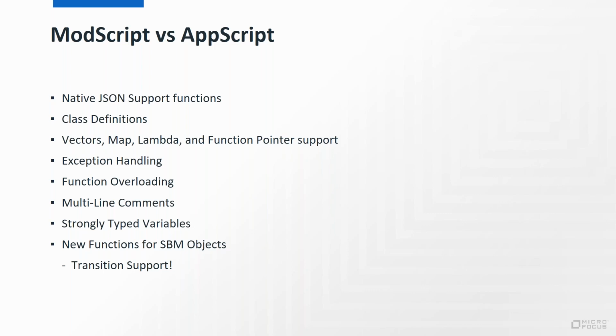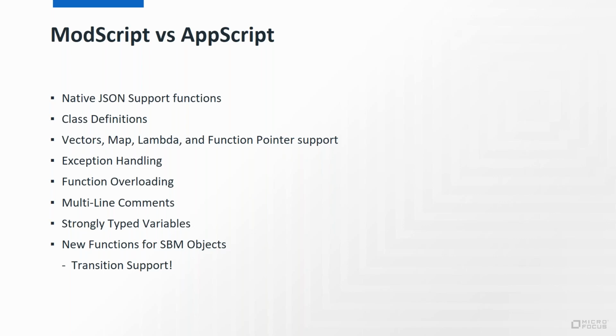And it lends itself more to the traditional programming mindset. We support vectors, maps, lambdas, and function pointers. We have exception handling built directly into the ModScript engine. Function overloading, so that's where you have one function and different parameter signatures. So they perform the same thing, but maybe act a little bit differently depending on what you pass into that function. We also support multi-line commenting now and strongly typed variables.